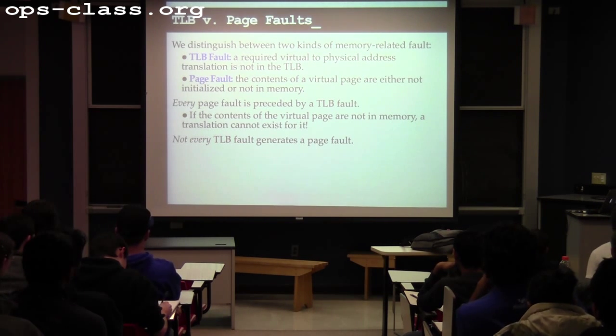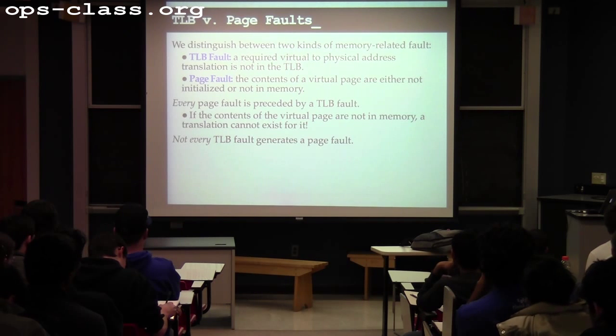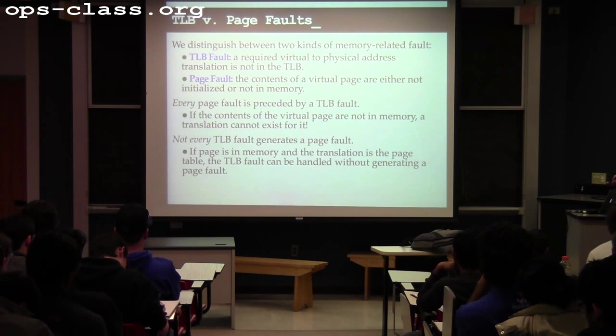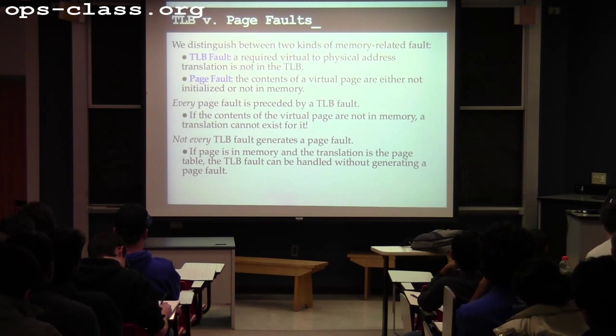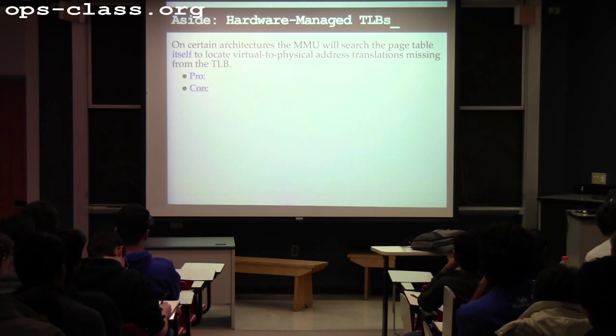If the contents of the page aren't in memory, then clearly there can't be a translation, right? But not every TLB fault will generate a page fault, right? Because if the page is already in memory, I don't need to go get it. I can just update the TLB and I'm done, right?